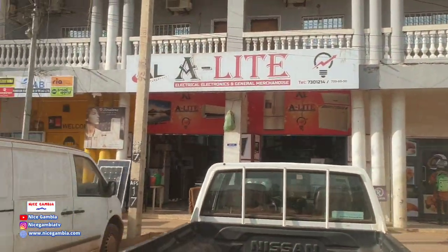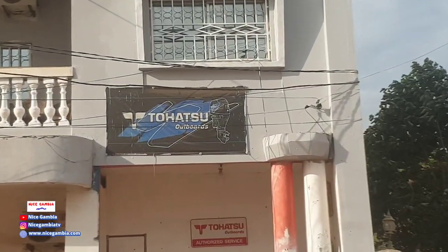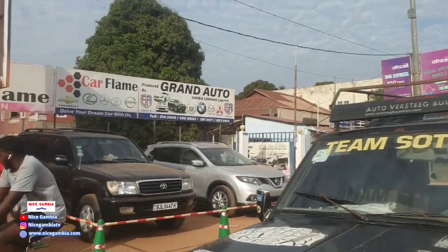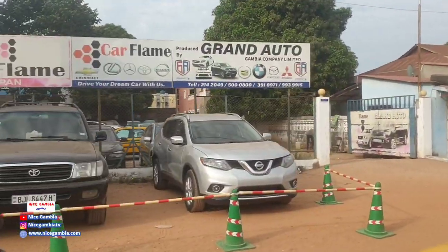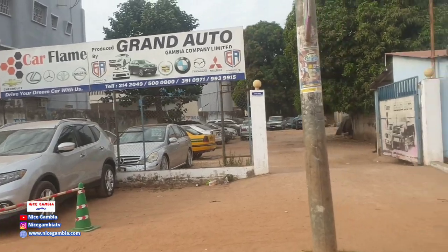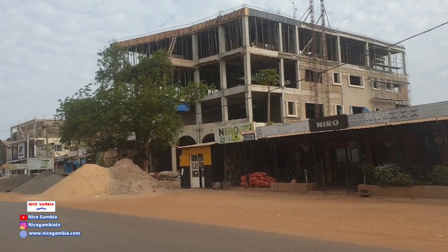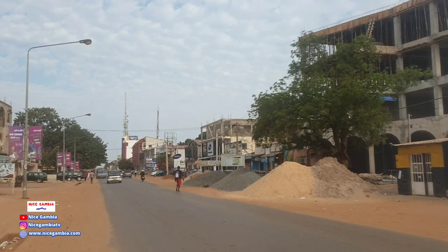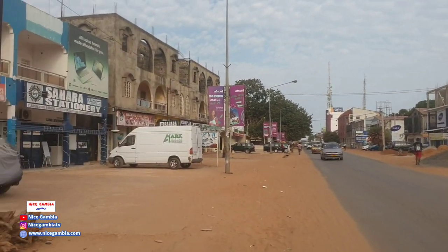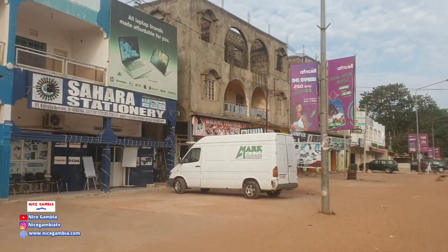More and more electronics shops ahead — there's also fishing materials including boat engines over there. There are also luxurious cars for sale here. We did a video on cars for sale — check it out by typing 'price of used cars in the Gambia' or 'price of luxury used cars in the Gambia.' There's also another big building coming up, and lots of big buildings are coming up here in the Gambia. That is Working Together Suze — we did a video with them on our TikTok and YouTube page. They have very reasonable prices for both male and female clothing.